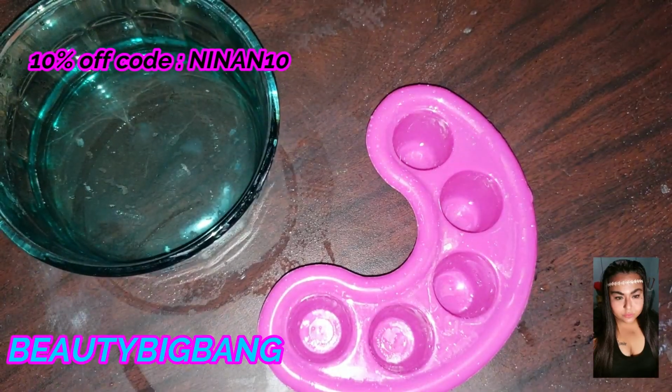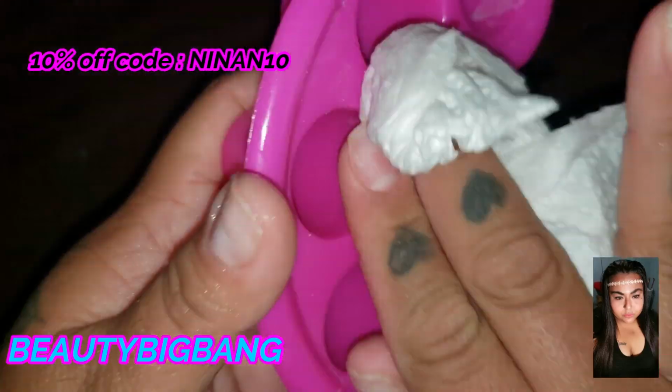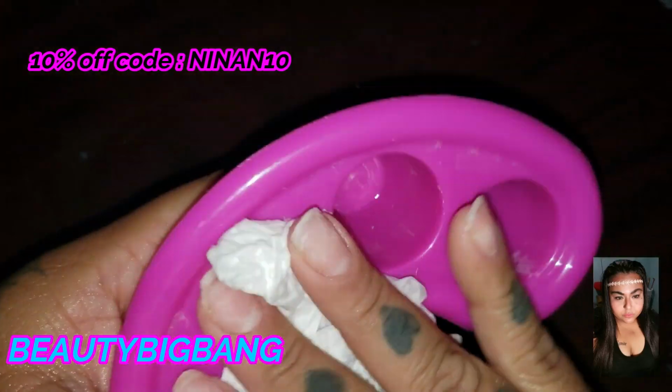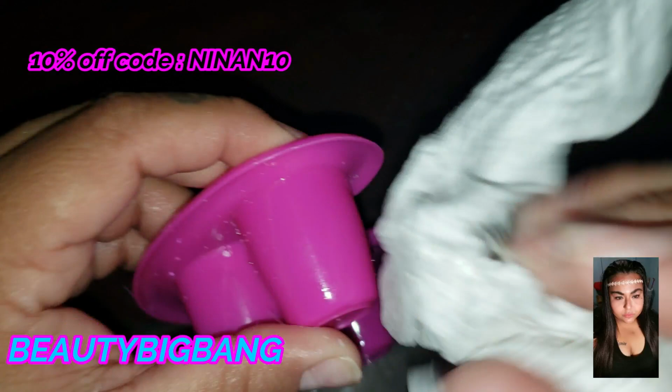My bowls, you always want to wash them with soap, and that's what I did. But for some reason it always stays white. I guess because of the acetone, it dries it out or whatever. But I did wash this, and as you can see, there's nothing wrong with it. It held up. This is like hard plastic.